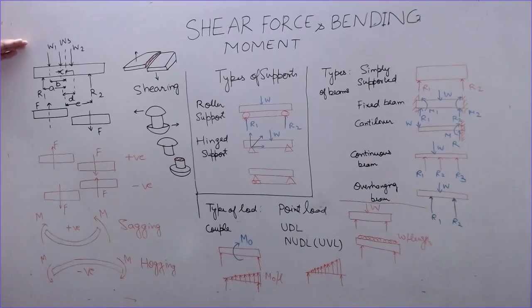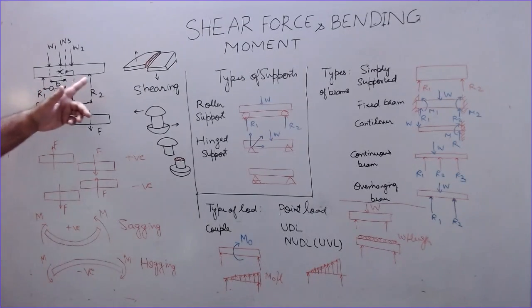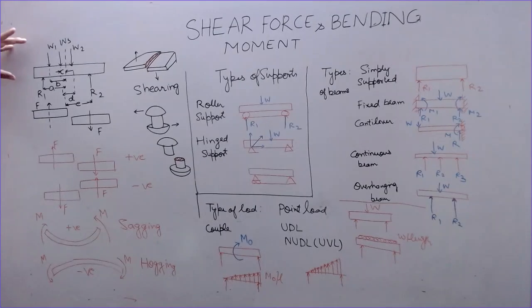Now the loads which are acting on the beam are point loads W1, W2, W3. There are three loads and these two are the points of support of the beam, and R1, R2 are the reactions acting here at the points of support. So in equilibrium, net forces must be equal to 0. Net force means net upward force or downward force in any direction, net force must be equal to 0. Similarly, there is no horizontal force acting on this beam, so it is in equilibrium. W1 plus W2 plus W3 is equal to R1 plus R2, and the beam is in equilibrium.